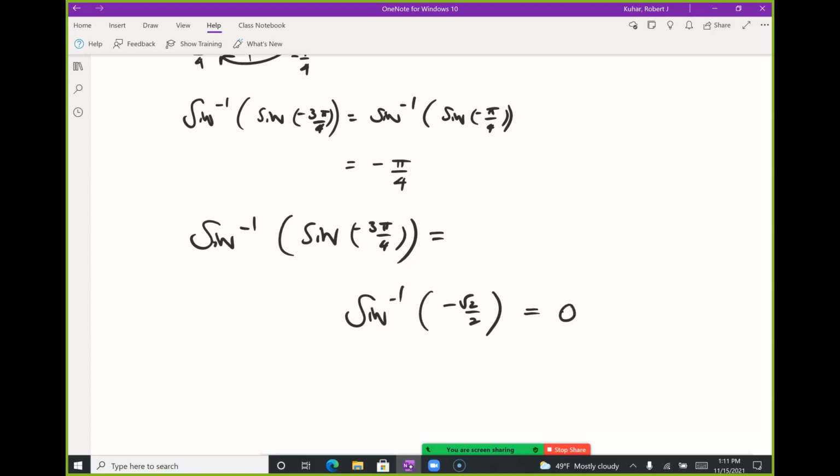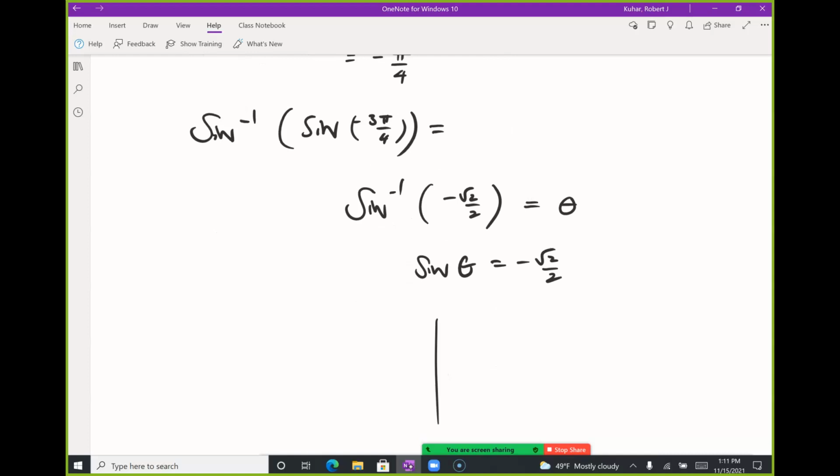So again, I'm saying this is theta, right? So sine of theta is minus rad 2 over 2. So there's my pi over 4. But I know I have to be in quadrant 4. So I get theta equals minus pi over 4. Same answer. So I have to be careful about, am I in the domain and range of the trig so that I'm one-to-one, right? So that I can use the inverse trig. That one's weird, I know, at first. Let's look at another one.